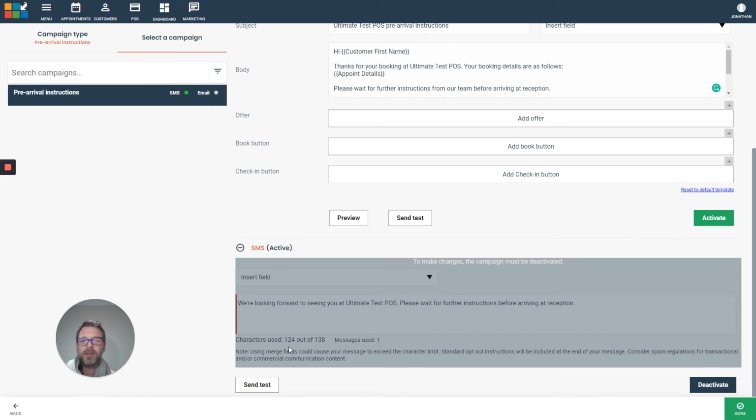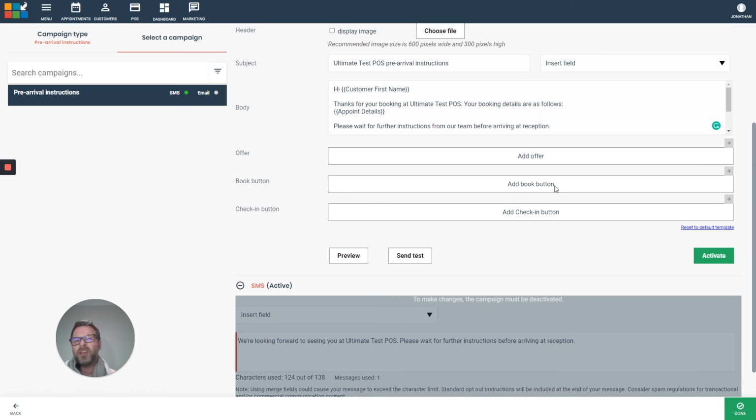If we come down to the bottom, we send this out to the client, they opt out, that means they're not receiving your SMS confirmations in the future. So please be careful. This is set up not as a marketing tool, but more as an appointment related tool. Please just be careful to use it in that fashion.